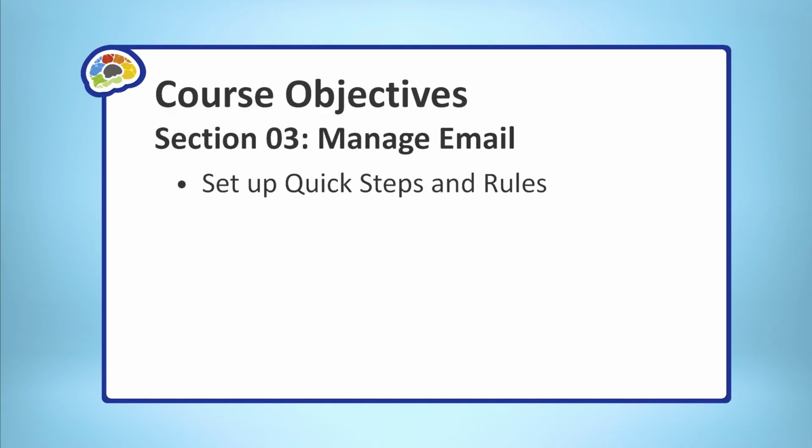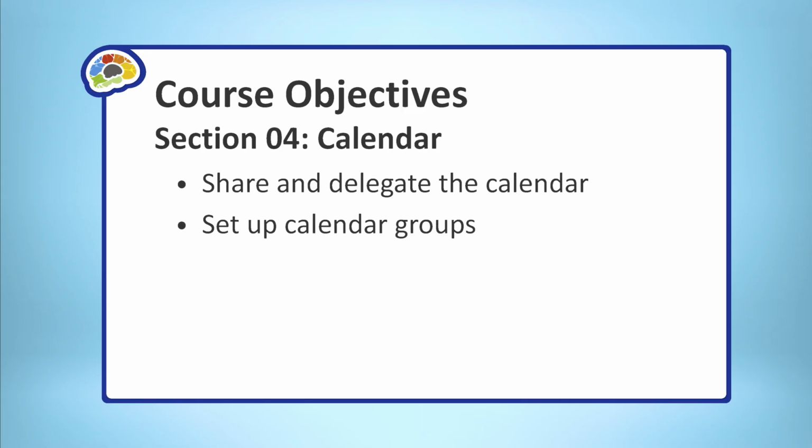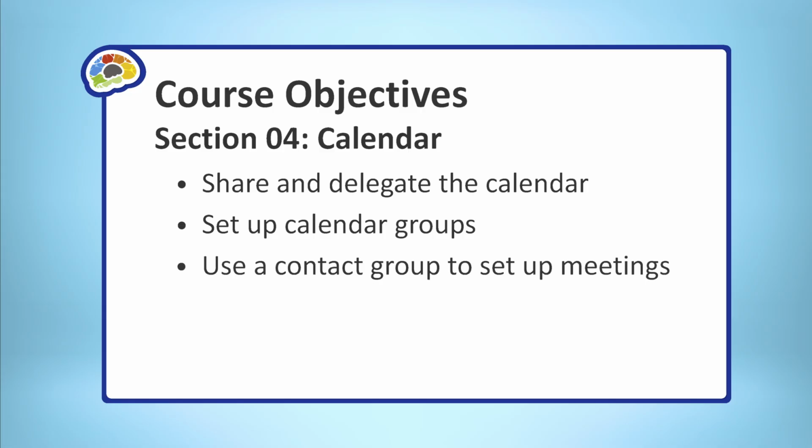We'll discuss how to set up quick steps and rules, how to manage junk mail, and ways to control the size of your inbox. In our last section, we'll look at ways to share and delegate your calendar, how to set up calendar groups, and how to use your contacts when creating meetings. By the end of this course, my hope is that you will feel more comfortable using many of the great features Outlook 365 has to offer.